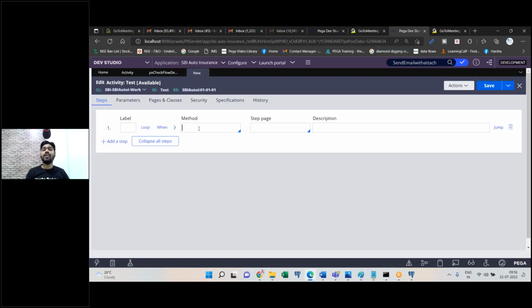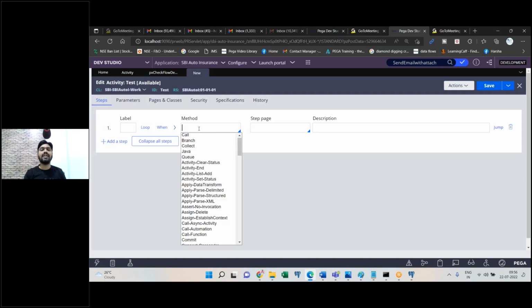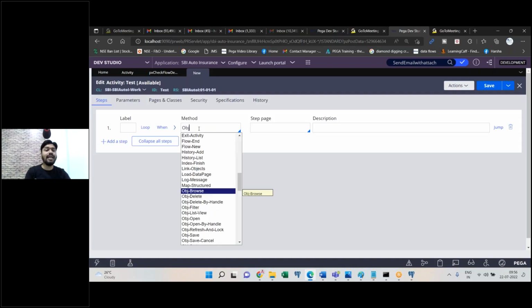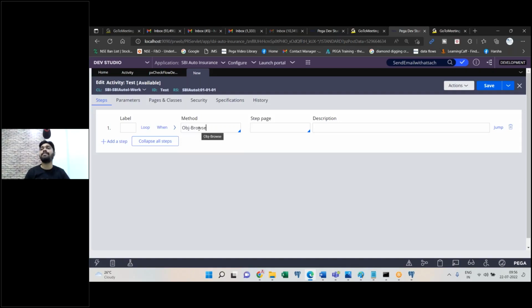Anyhow, in order to generate queries when interacting with the database, PRPC provides different methods. High level only I am telling. Obj-Browse. Browse means it will retrieve multiple records of data. If you have a requirement to retrieve multiple records of data from the table, which method do you go for? Obj-Browse.